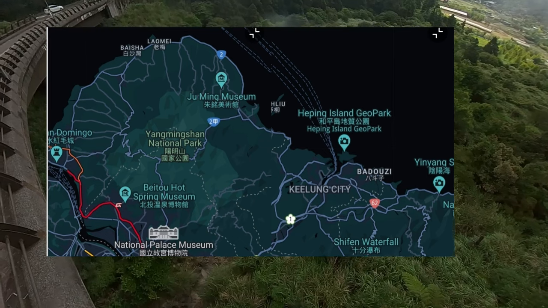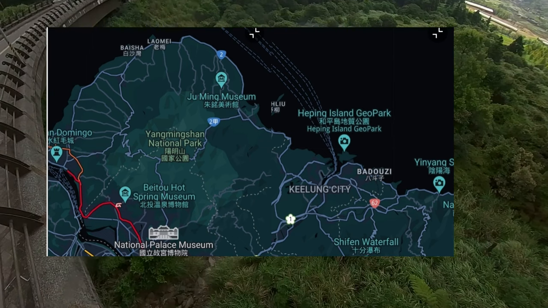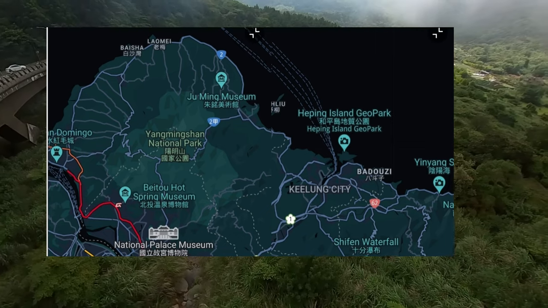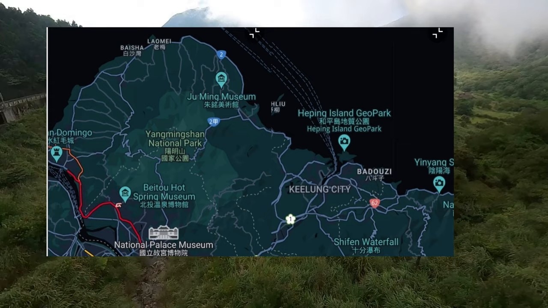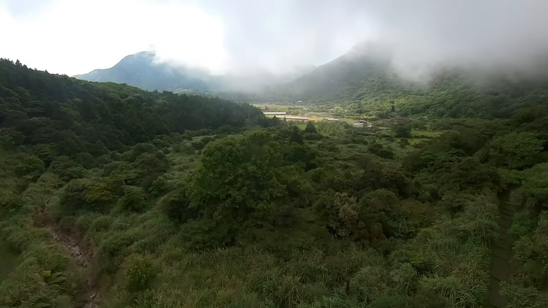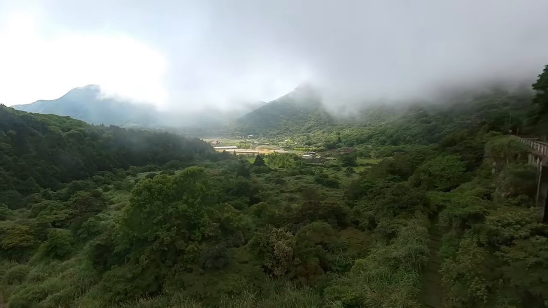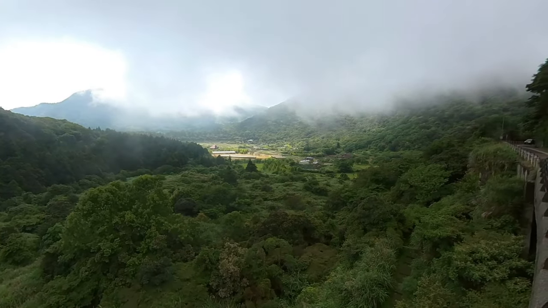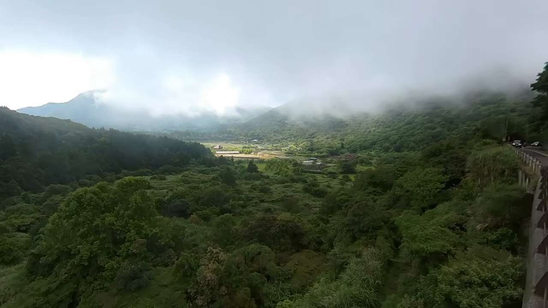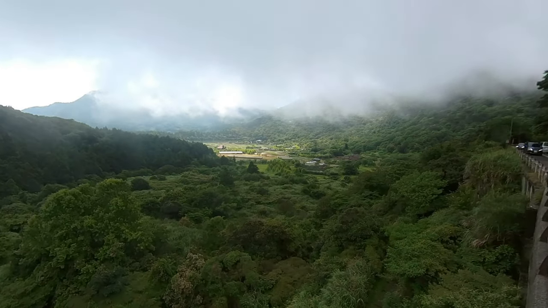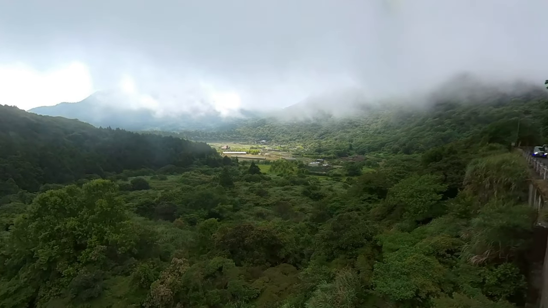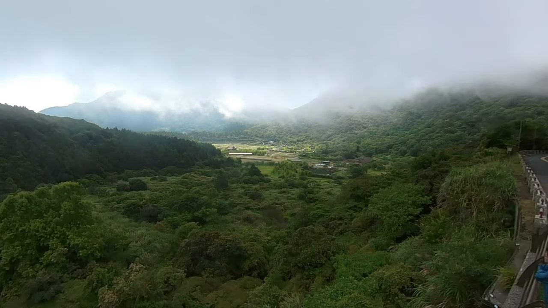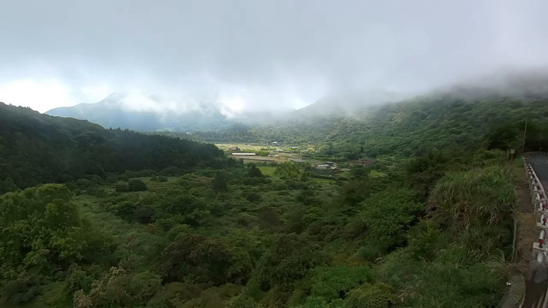The total area of the Yangmingshan National Park, one of the largest in Taiwan, I think it's the largest actually, is 11,338 hectares. So if you think of how big a soccer football pitch is, then it's 11,338 of those. The national park in Yangmingshan is designed in a traditional Chinese style. It's one of the nine national parks in Taiwan. So it spans across Taipei, sorry, and New Taipei City. So Beitou and Shilin districts in Taipei.